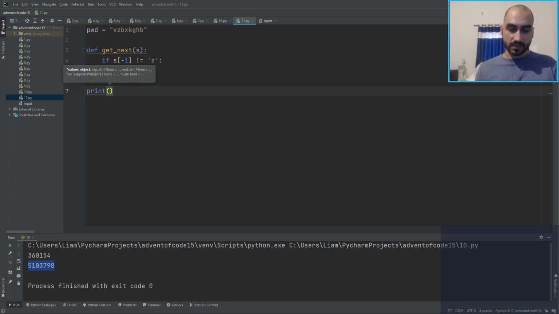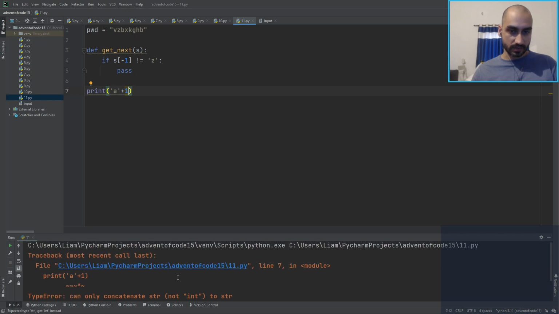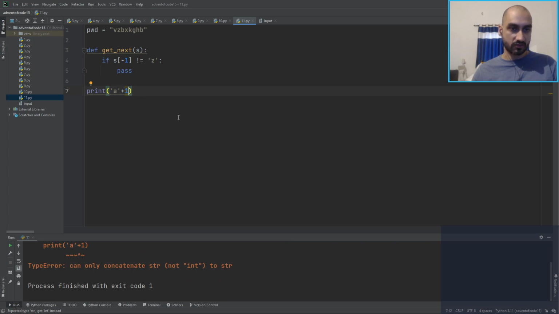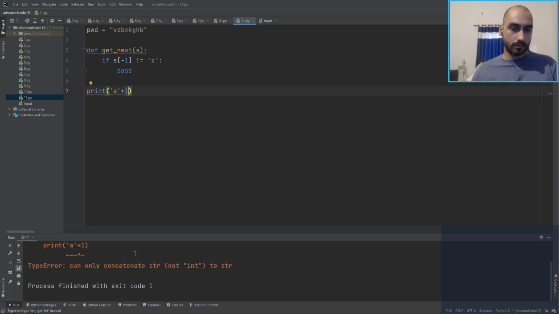Can you do this? No, you can't. Is there something in Python which literally just increments a string to the next character along? Okay, we'll just write this out explicitly.